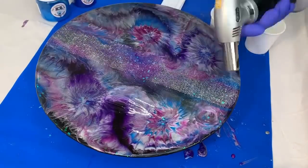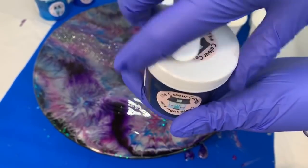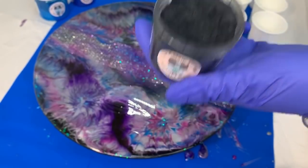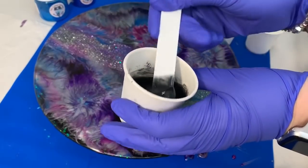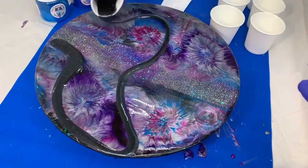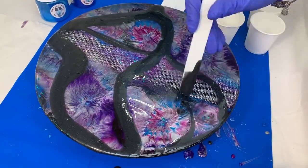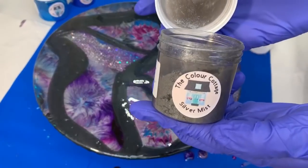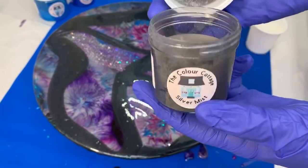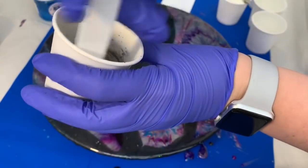So I've just applied some clear resin, and on this piece I'm using Art Resin, and I am just about to start mixing up my mica powders. The one you see in front of you now is from the Colour Cottage and it's Midnight Black. At this point I'm not really sure where I am going with this. I just know I wanted to try and capture a little bit of black in there and tone it through with my silvers, the blue and the purple.